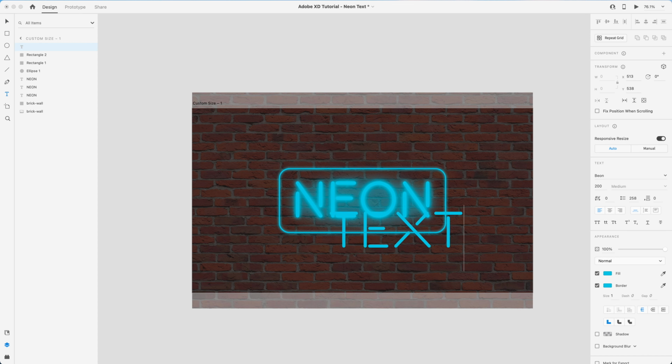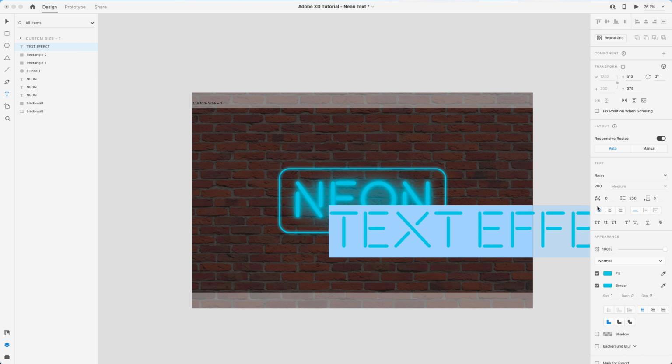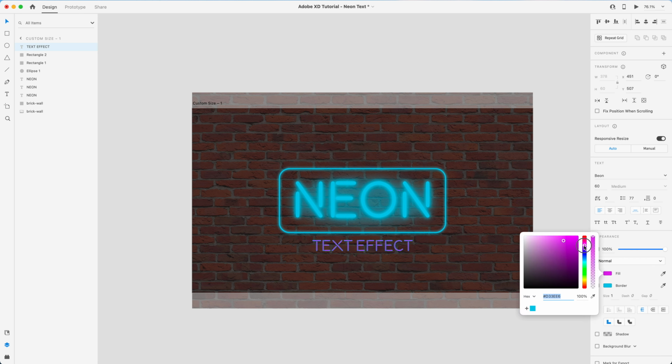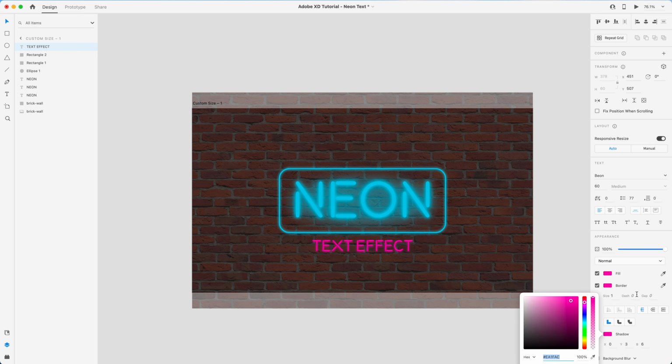So the final step is to add the text effect that I had in the thumbnail. So I'm going to make this text font size 60. I'm going to drag this down, center it, and have about a 15 gap from the neon, or possibly 20, yes. And I'm going to change this colour so it really stands out to a nice pinkish, like so. Add this to my colour palette for easy access. You can always use the colour picker in case you didn't do that. Change the offset to 0 and the thickness to 12.